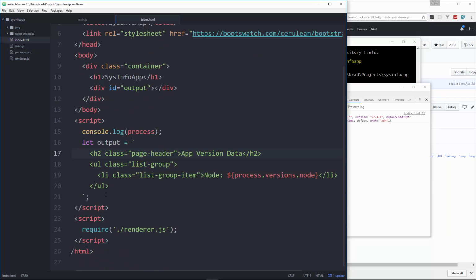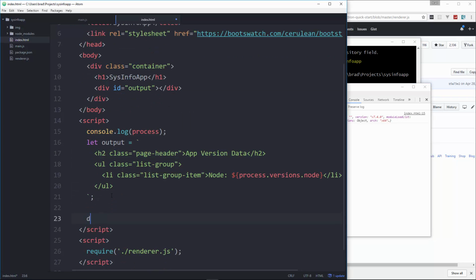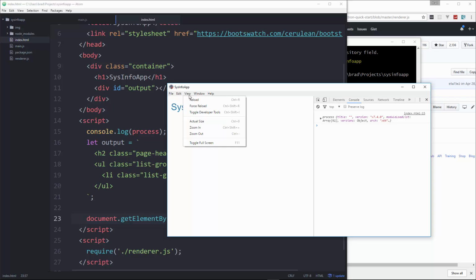Oh wait, we didn't output it yet, so we've got to do document.getElementById, and we want output, and we're going to set that .innerHTML equal to output. Alright, let's try that, and there we go, gives us the version of Node that's installed.